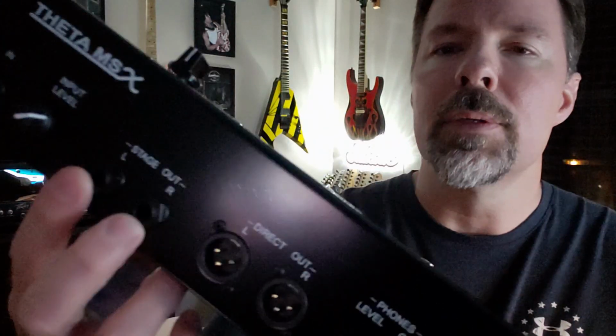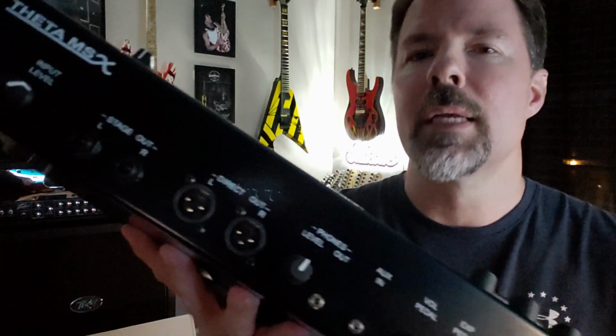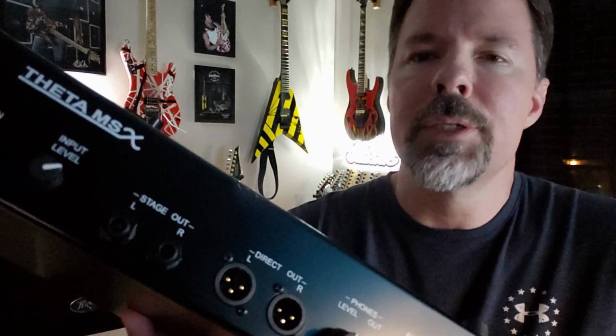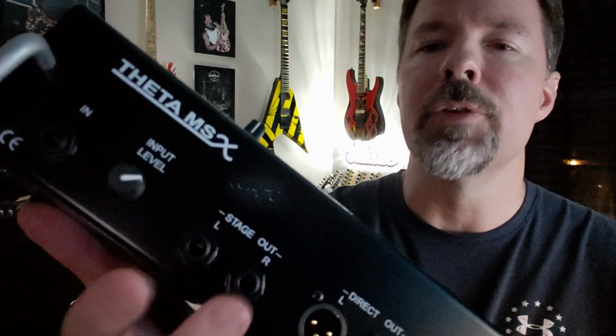The stage out, I had to dig into the owner's manual because when I first plugged this in direct to the Friedman, I knew it sounded kind of off. After playing through a Line 6 Helix for a couple of years, if you're familiar with that, it sounded like you're playing with an amp model that did not have a cab turned on, so it had that buzzy sound. I went into the owner's manual and read that by default in the global settings, if you're using these stage outs, the speaker simulation is turned off.